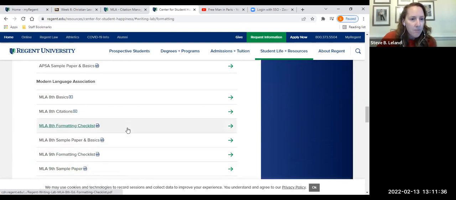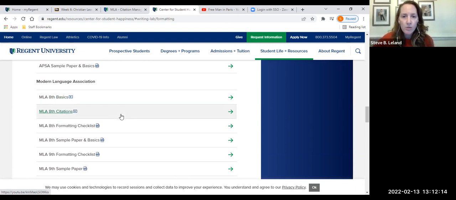So we're between guides. This is the other frustrating thing. They keep updating and they'll make these little tiny changes. For a long time, you didn't have to include a URL in each citation on the works cited. Now they've gone back to where we want the URL. So honestly, I really don't care if you choose 8th or 9th. There are more resources still up here for the 8th update. So just go with that one if you're more comfortable. But there's a sample paper, which I'm going to show you, formatting checklist, all about how to do your citations, and then just the basics. So depending on your comfort level, you can use all of these, you can use none of them, but they are here for you if you need them.